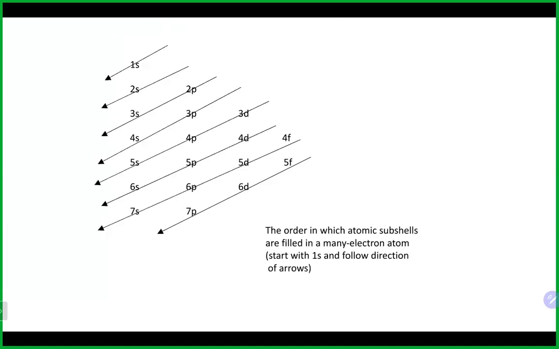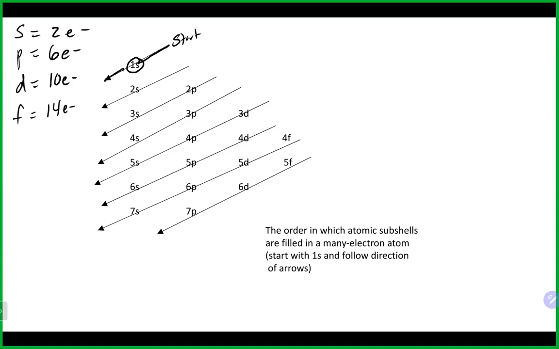Let's take a look at that. This is the proper order of how electrons go in. If you know this, and you know that you can max out an s orbital with 2 electrons, a p subshell with 6 electrons, a d subshell with 10 electrons, and an f subshell with 14 electrons, you should be able to write any electron configuration that you'll need to do. How does this work? You always start up here, and you just follow the arrows. You put your electrons in there first, and once you're done, you zigzag back and just keep going until you have put in as many electrons as you need.